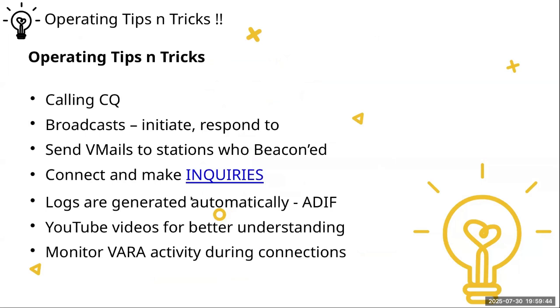Within VarAC, the logs of all QSOs are generated automatically, and saved in an ADIF file. If you have a certain set of logging systems that you use, I think there is a list of about 5 of them that VarAC will interface with directly, and it can then also report directly to that system. I think an important aspect of VarAC is that it is a rather all-encompassing system, and it has many features, and I would highly recommend that you watch additional videos to get a more comprehensive understanding of how it's used.